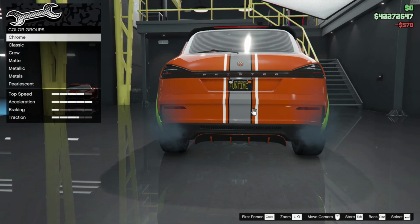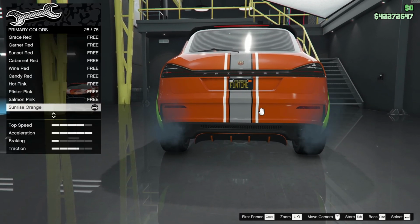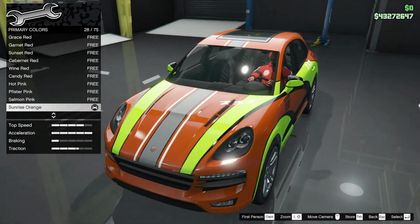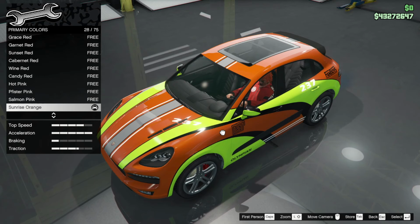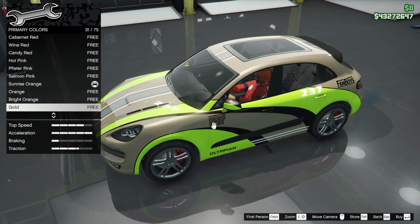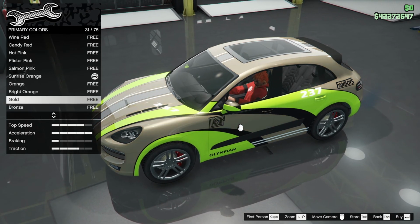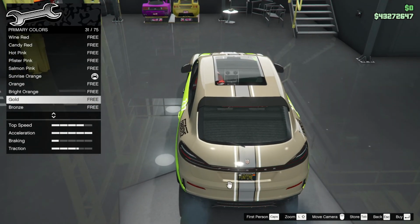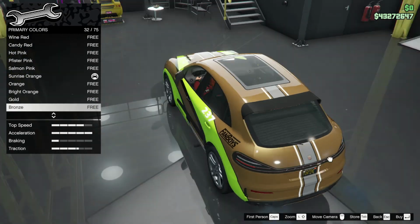Respray. So primary colour. Chrome. No. We're going to look at all the classics because they're free. So we've already got the dark kind of sunrise. And I like that. I think it looks great. But maybe some of you guys will think it's a bit too heavy. So maybe a grey or something. That grey looks nice. It does look nice in grey, but at the back it's grey on grey, so for that reason I don't want it gold.